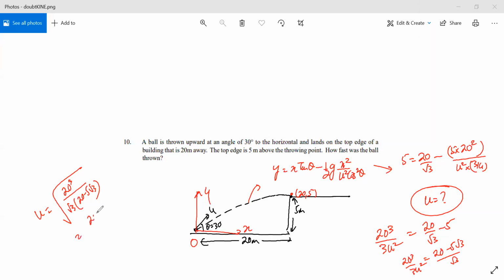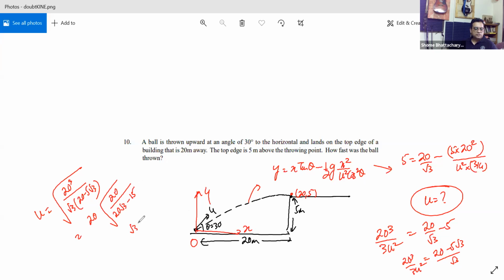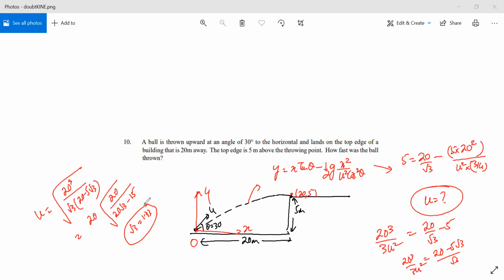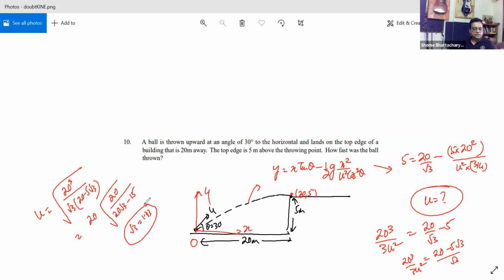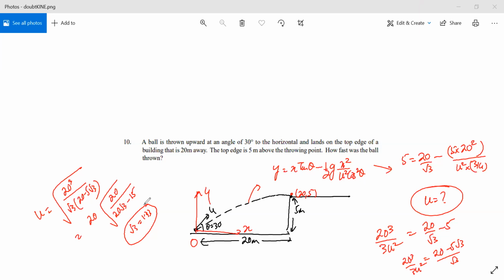Sir, I got the right answer for this, and I also used equation of trajectory only. Okay. So just substitute root 3 as 1.73. Where is this question from? Sir, the projectile motion assignment. Assignment, no? So the answer will be correct then. Okay, just check by taking root 3 as 1.73. Okay, sir. Yes, sir, it's correct.